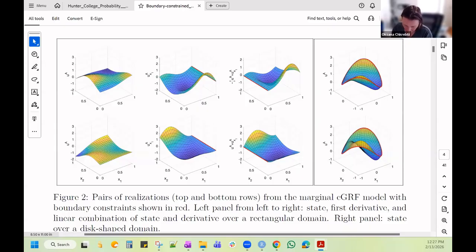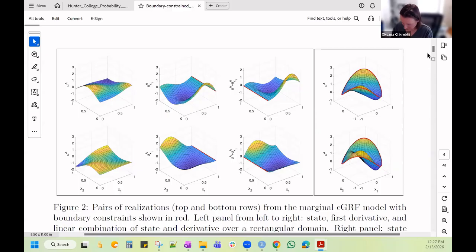And then we have a derivative at this side of the boundary in this space. That is the state space plus the derivative in the x1 direction. So you can see that you can constrain these Gaussian processes to follow some linear boundary constraints in many different spaces. And you can still see that these are still Gaussian processes, so all those Bayesian updating and Gaussian process regression results we talked about still hold.